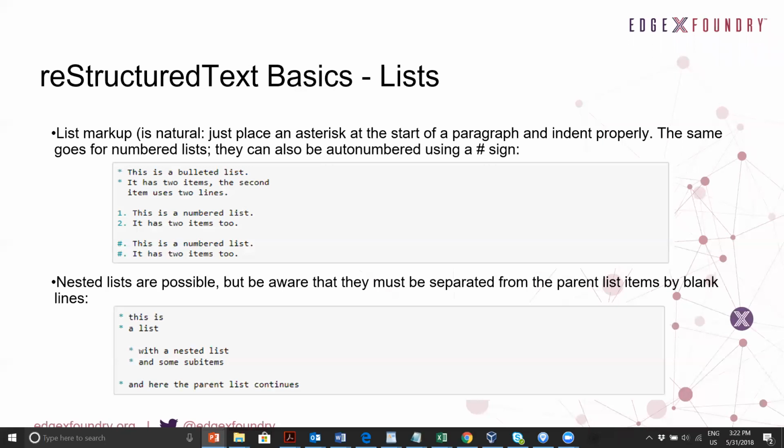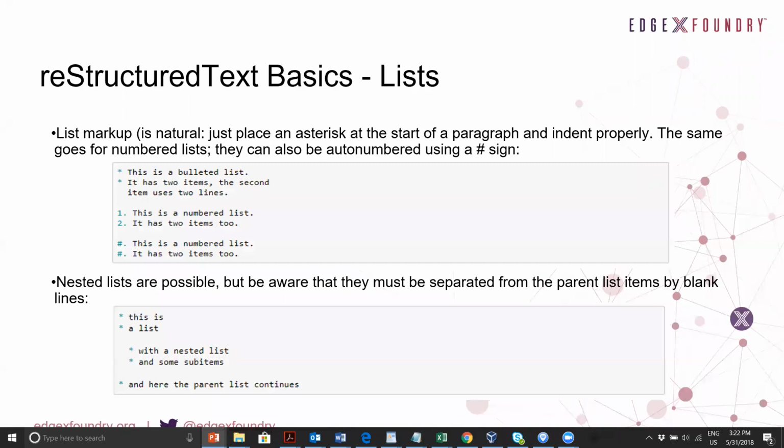To do bulleted lists, it's very easy. You just use the asterisk with a space, and that will generate into a bullet. Numbered lists, you can do two things. You can be explicit by doing like number 1 dot and a space and number 2 dot, and that will generate a numbered list based on the numbering. Or you can be dynamic by using the hash dot, and it will auto-generate the numbers into a list.